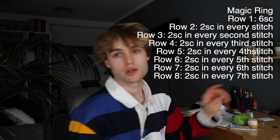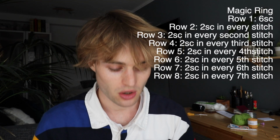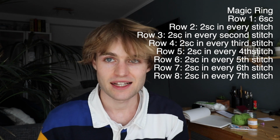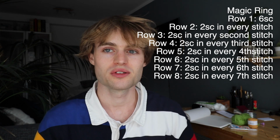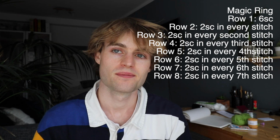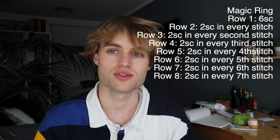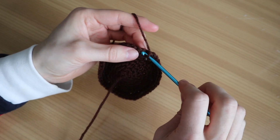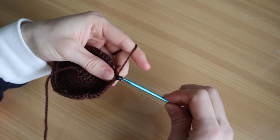And for row 5, I wrote it down, so we are going to do in total 8 rows. You should end up with 48 stitches in the end. So we are going to increase each row with 6 stitches. So we're going to add 6 stitches to each row. Then we are going to close the last row again with the slip stitch and chain up 1.